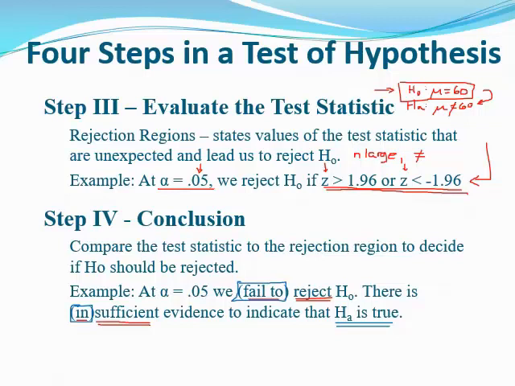And of course, you're going to do that in the words of the problem for me. So you would say the average amount of time that all students take on the exam differs from 60. And so a typical conclusion sounds like at alpha equal 0.05, we reject H naught. There is sufficient evidence to indicate that the average time it takes all students on the exam differs from 60 minutes. And if you fail to reject, you say, we fail to reject. There's insufficient evidence to indicate, and then you say exactly the same thing.